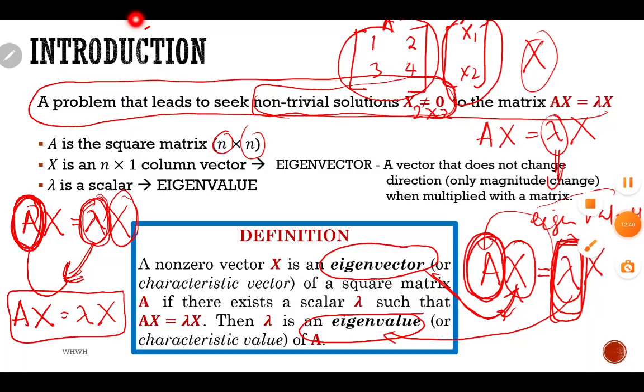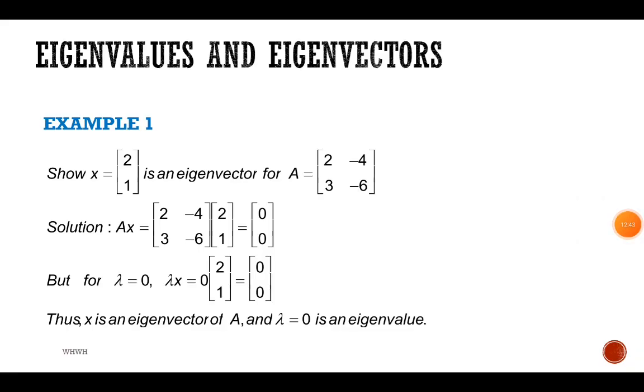Okay? Okay, let's begin with this example 1. Tapi example 1 ni kita belum lagi nak cari how to find the eigenvalue, but it's just to show. Okay, it's given to you already the answer, where show that the eigenvector 2, 1 here, which is we have 2 rows times 1 column, is an eigenvector for matrix A. So matrix A kita adalah 2, -4, 3, -6. So how to show that it is an eigenvector for a matrix A?